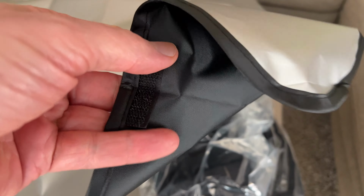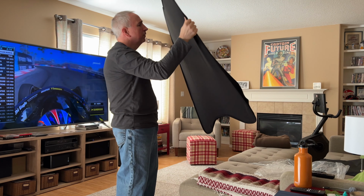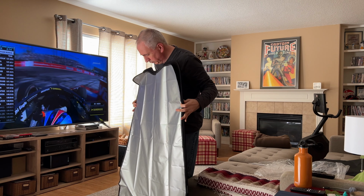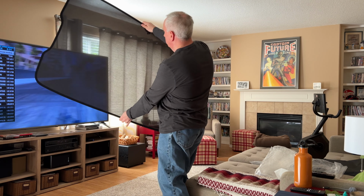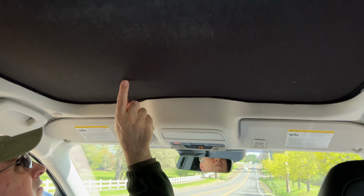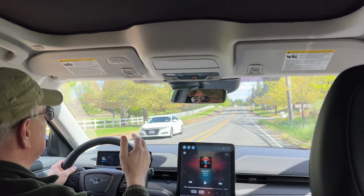One nice thing about this company is the shade also comes with an opaque reflective liner, so if you do live in a hot area like Arizona, you could Velcro this to one side of the sunshade and keep the car even cooler. By itself, the shade is technically translucent, although the tight weave doesn't let in a lot of light. You'll still know where the sun is, but it's much more comfortable to be in the car without the sun beating down on you or blinding your eyes.